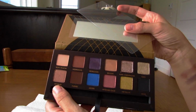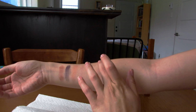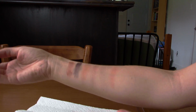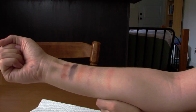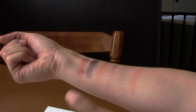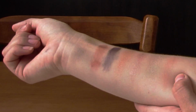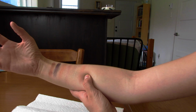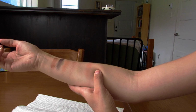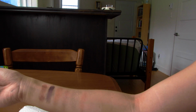Now for the second row, let's go with the color Spoiled right here. So here it is. I'll just add a little bit more. It has a little bit of shimmer to it. It kind of reminds me of Morocco, except Morocco is a little bit darker and matte. This is Morocco. So as I said, it's not really orange, it's more like a very soft pink, glittery here. Not quite rose gold because it's too dark, but it's a very nice color to use too.